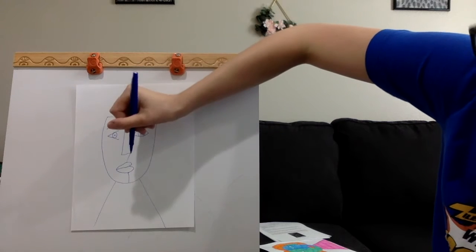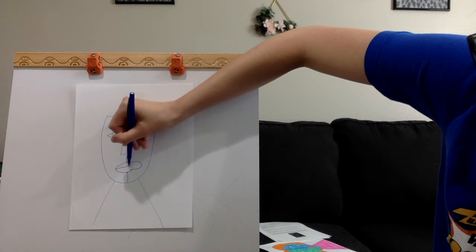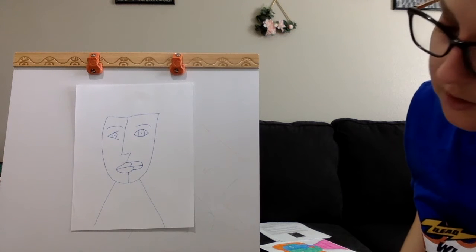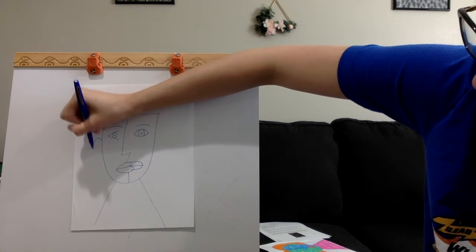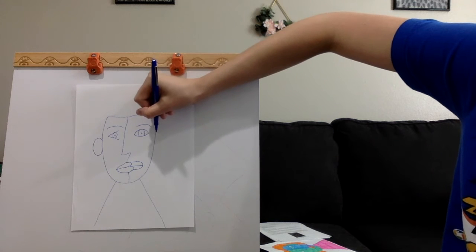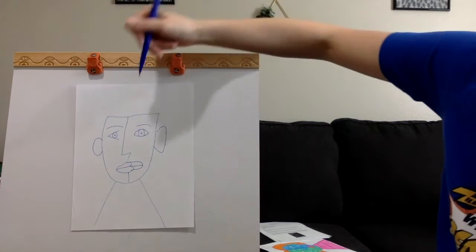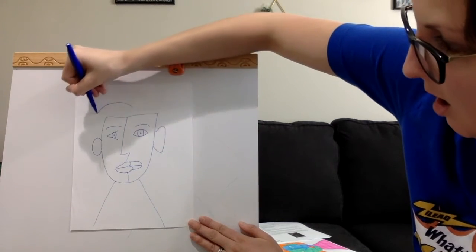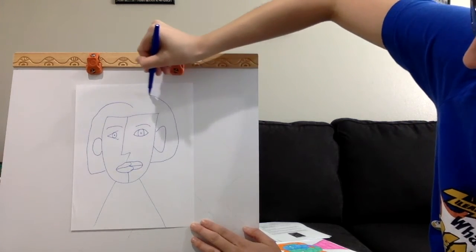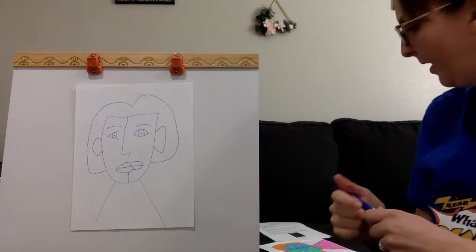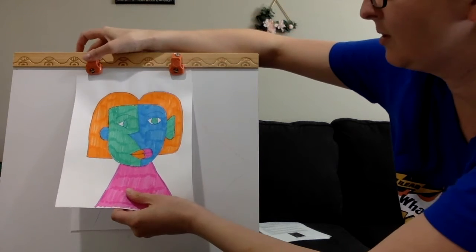Then you're going to go to the lips over on this side and add the second half of the lips like that. I know it looks funky. It's supposed to look funky. This one is going to be a more rounded ear on this end, and this one's going to be a sharper ear on this end. And then finally, you're going to do the hair. Like that. And like that. And then, like I showed you earlier, this is my final product where I colored it in. I used markers.